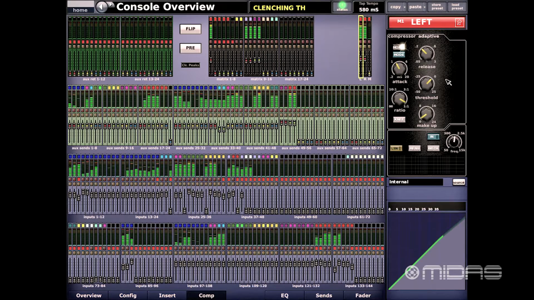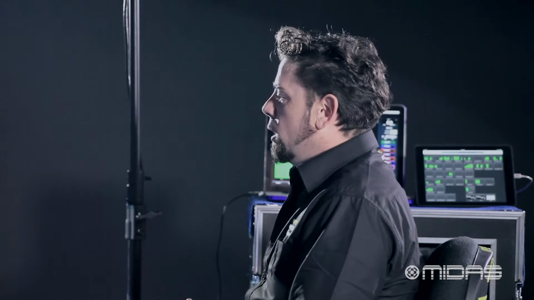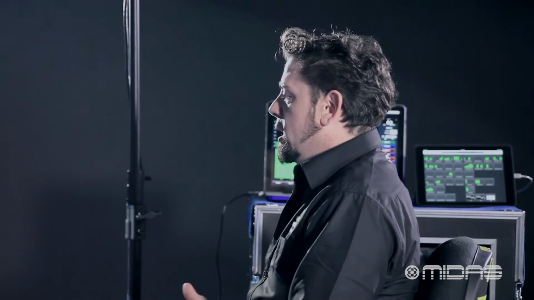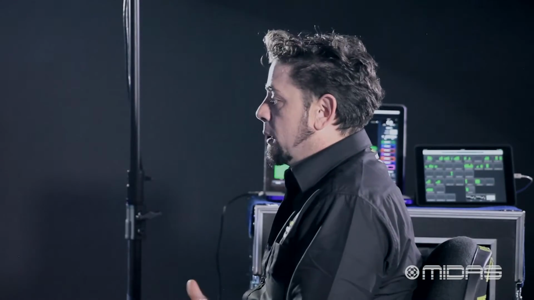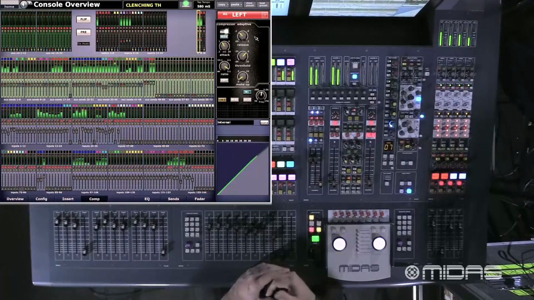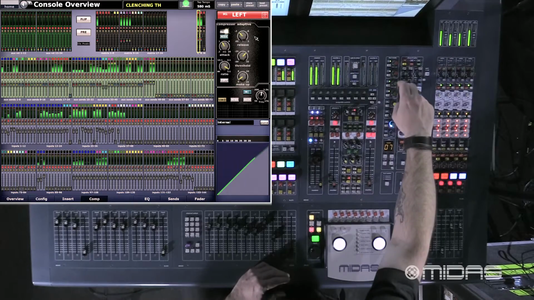And as one would expect, we have our 5 time constants that you would find on any given compressor, such as threshold, ratio, attack, release, and makeup gain. In the top left, I have the MOR button engaged, which stands for More. The best way to explain the MOR button is if you really want to excite the compressor. This allows you to hear more of the compressor, especially if you're trying to get that creative type of compression going. Below that, we have our toggle button for our modes.